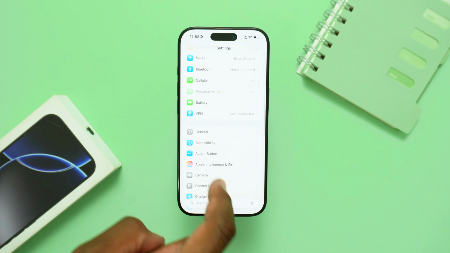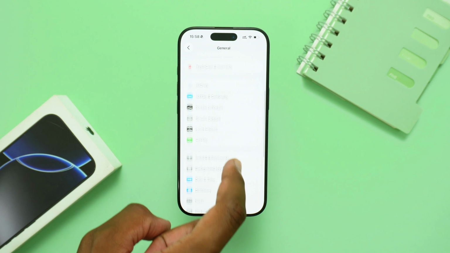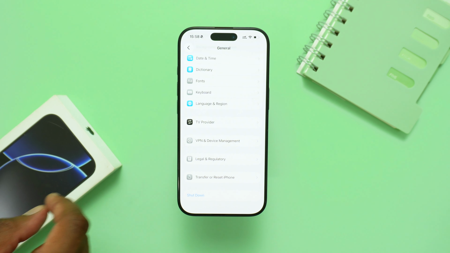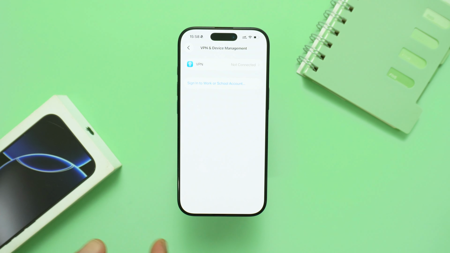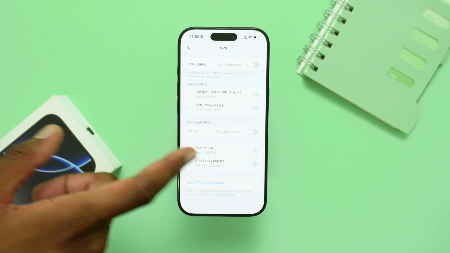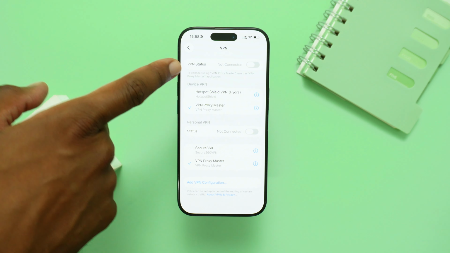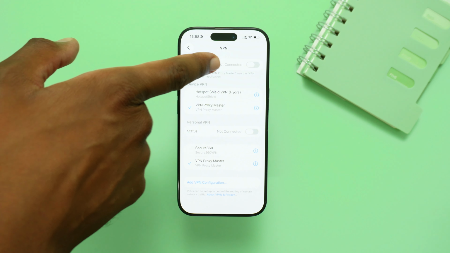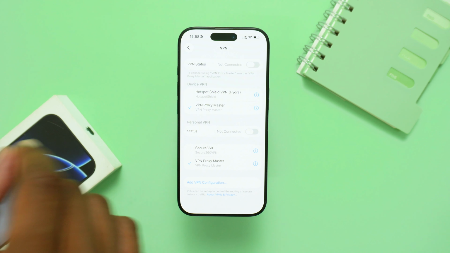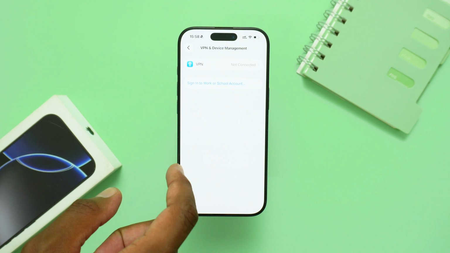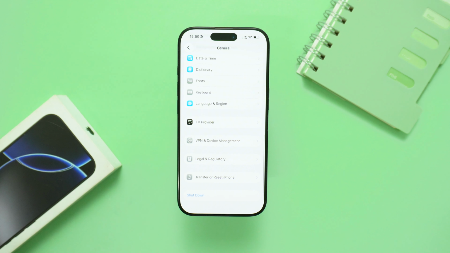Now, once you've done checking this, we're moving into the next step where we're going to scroll down within settings itself and simply tap on general, scroll down all the way to VPN and device management. Hop into VPN and device management and ensure that you're not connected to any VPN network. As you can see, my VPN status is set to not connected. You want to disconnect in case you are, because you may be connected to a specific VPN network that has expired. VPN networks are usually temporary servers, and from time to time they keep on falling down. So ensure that you do not have any VPN connected on your device.